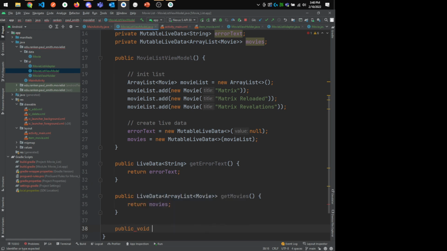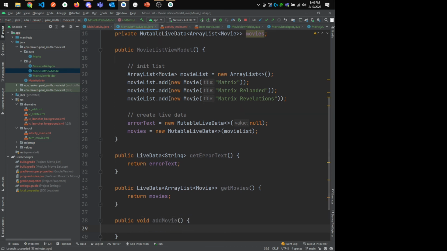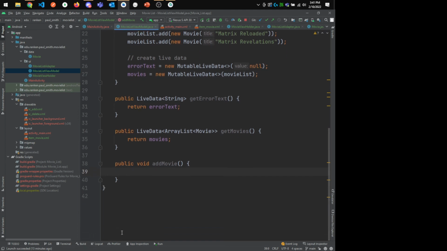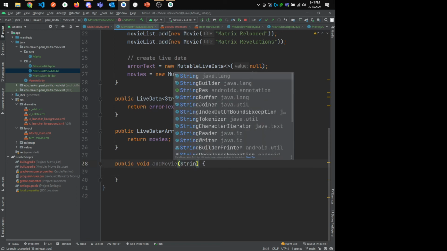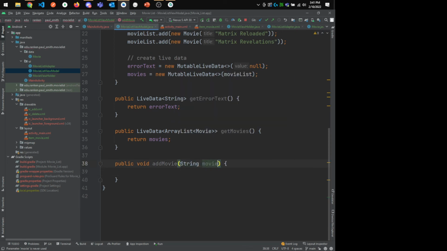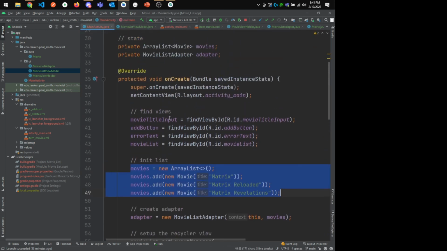Okay. Last thing I need in here, public void add movie. So I need any logic that modifies the data to also be contained here. So if I want to make a change to that list, it needs to go through here, okay? So let's say I want to add a movie. Well, I need to know the title of that movie. So string movie title. What I know is I do need to pull over the logic that we had from here.